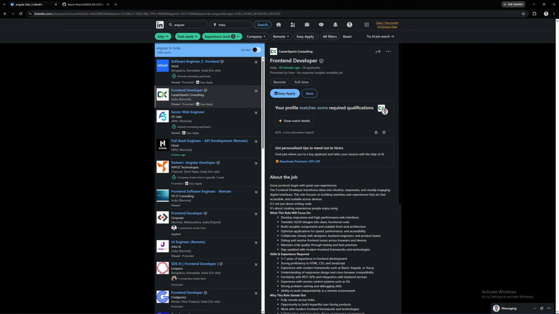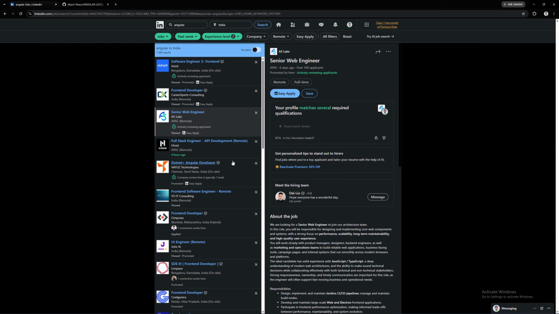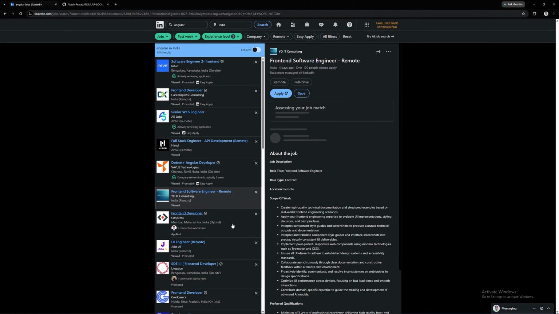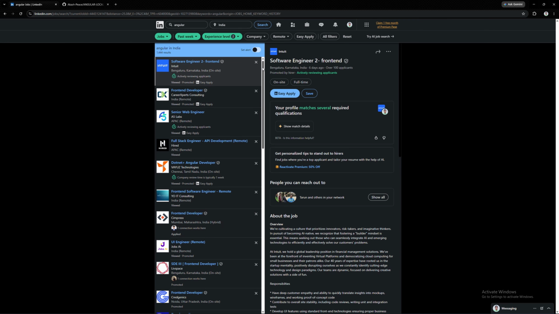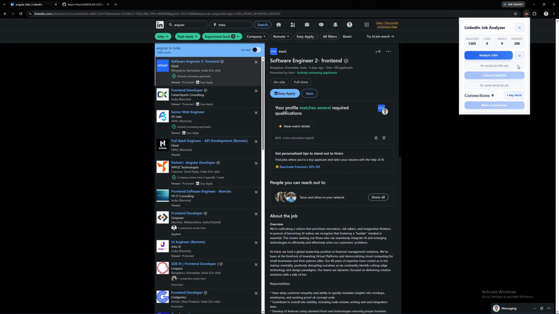Basically, it needs 3 years and it includes Angular. So I need the second one, but not the first one. And I need to check each posting. That's the headache here, and the first page has 25 postings. So to ease this process, we can use this extension.